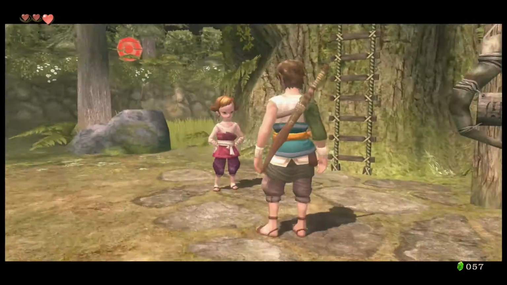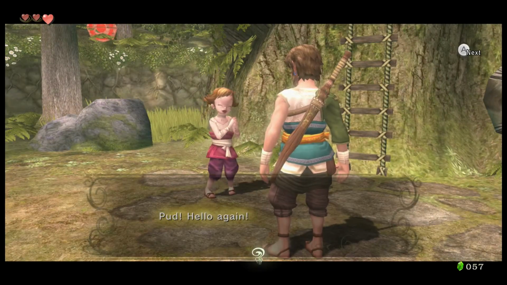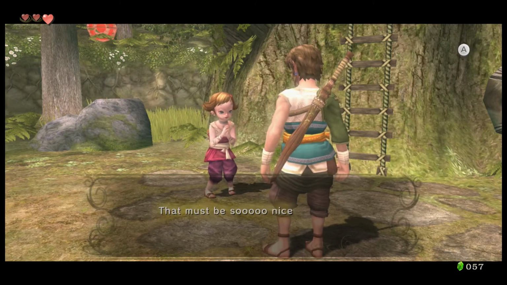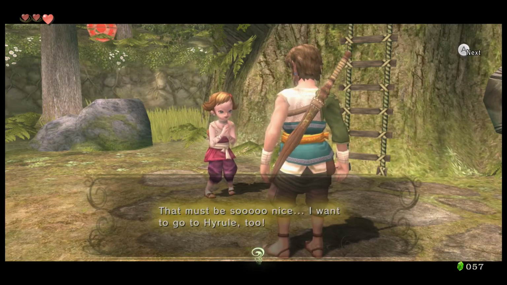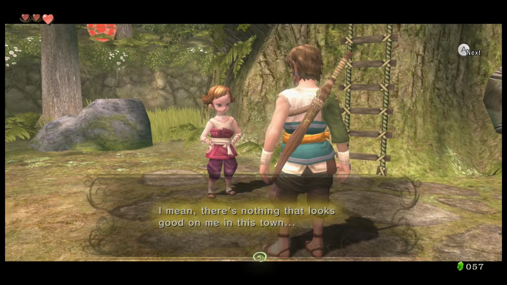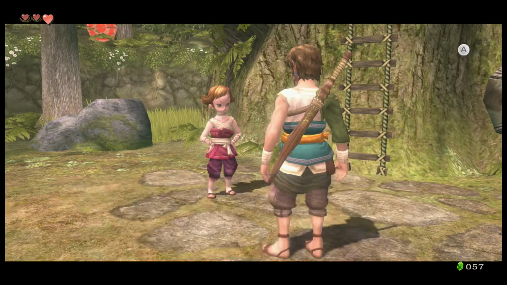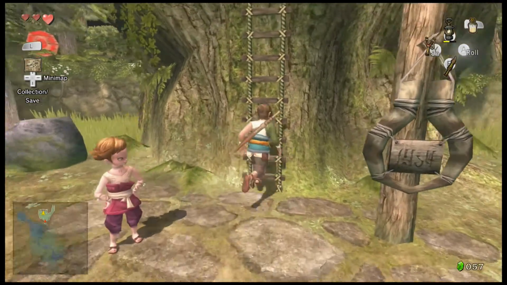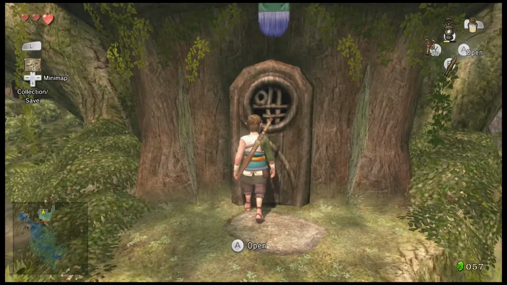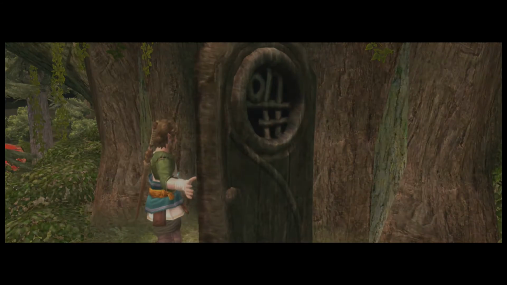Now what's Beth got to say? Hi. Pud! Hello again. Oh, you're going to Hyrule Castle, aren't you, Pud? That must be so nice. I wanna go to Hyrule Castle too. I mean, there's nothing that looks good on me in this town. Eh, no comment. Not like you look good in the first place, so there's my comment.